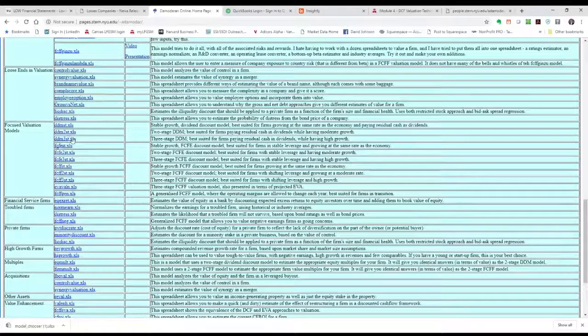It's going to tell you whether you should be using a free cash flow to equity model or a free cash flow to the firm model. It's going to tell you whether you should be using a stable growth, 2-stage or 3-stage. So those are all here, and you could then choose one of those and use that for your model. They're much more focused, take much less input, and give you a reasonable output. So that should be where you focus.